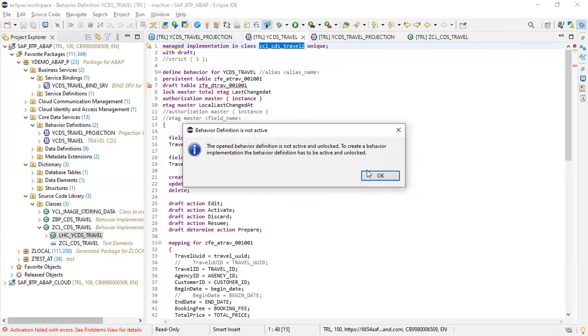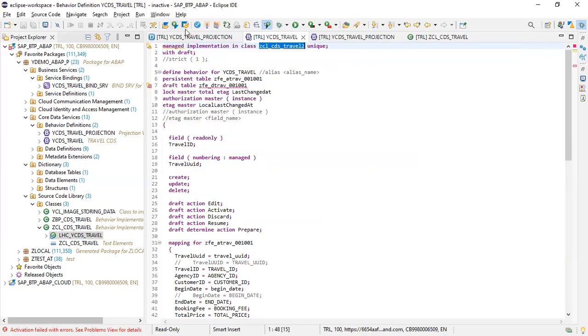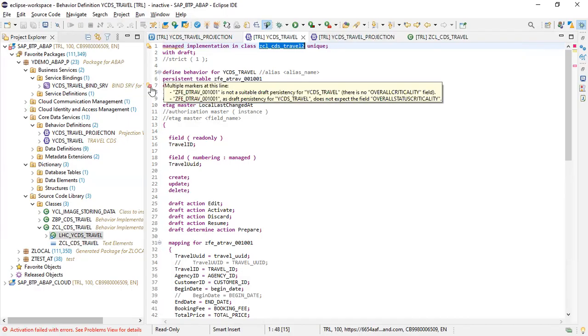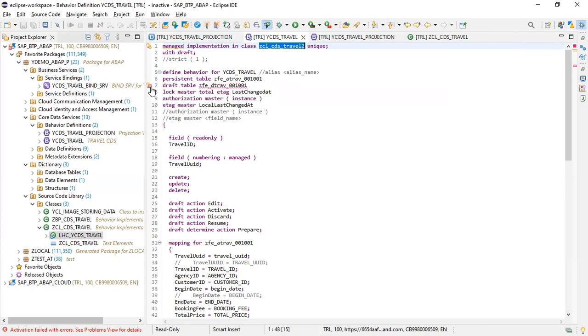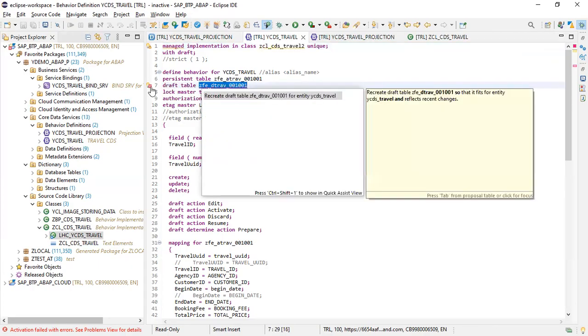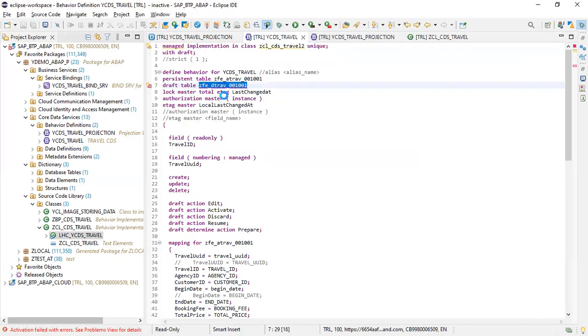The open view does not exist. Why? One more error is coming. That's why. So just overcome this error. It is saying recreate the draft table. So I'll recreate the draft table again.